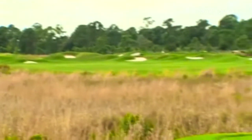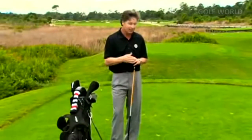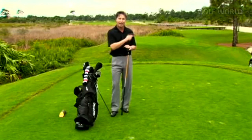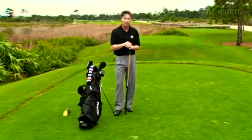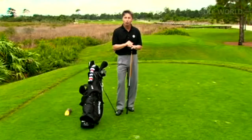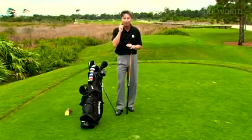I'm on the tee of a demanding par four where the distance doesn't necessarily suit my driver. In the game of golf, a lot of strokes are wasted not by what happens from the tee to the green, but by what happens between your ears. Ben Crenshaw once said the most important distance in golf is the distance between your ears. Poor decisions lead to poor club selection, poor strategy, and inferior course management. What I see in pro-ams is players walk up to a par four or five and automatically reach for the driver, tee it in the middle, and aim down the middle — when they might be better off with a three-wood, teeing on either side, aiming away from the middle of the fairway.